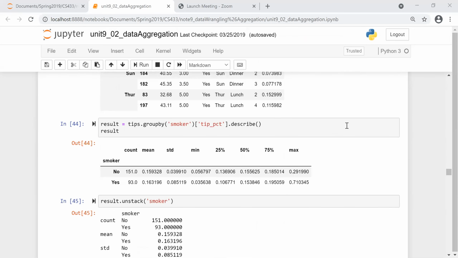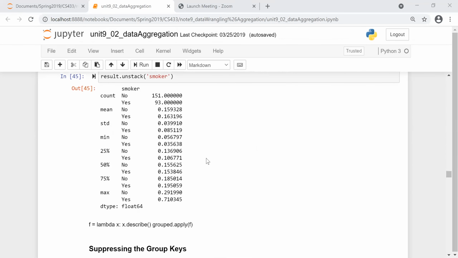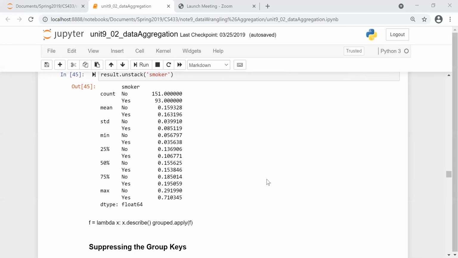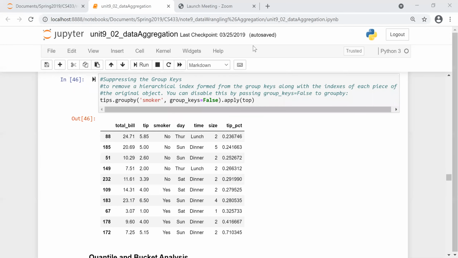So that's regarding this part, and the description is pretty straightforward. And you can also still call stack and unstack, and make it wide or make it longer, as we previously discussed. And previously, if you recall, a lot of the time after group by, you will have a hierarchical result, and if you don't want the result to be hierarchical, you can set it to flat.